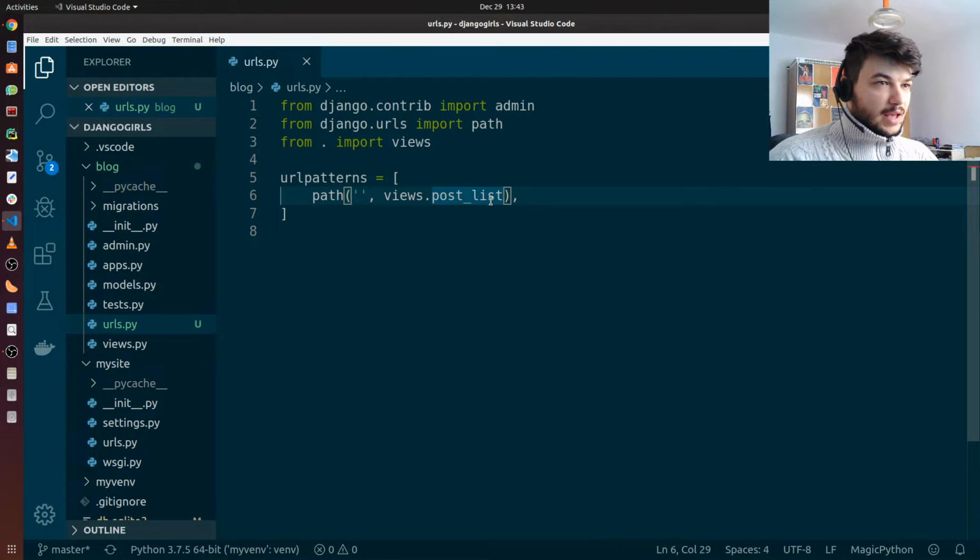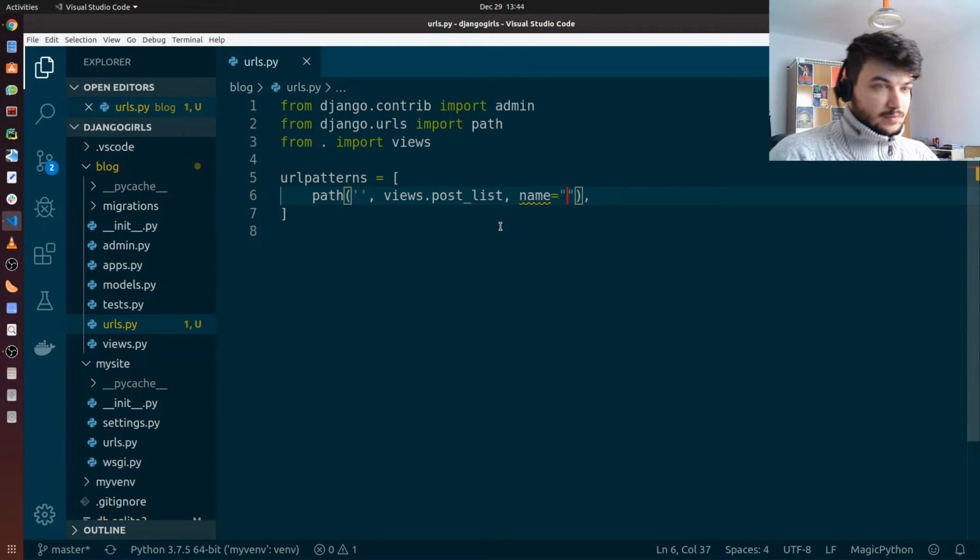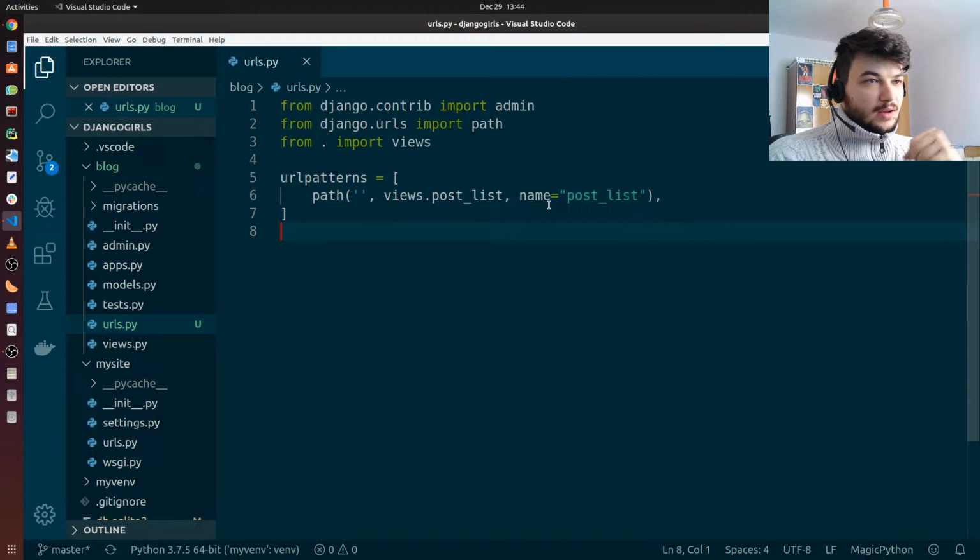Okay, and so these are the arguments that the path function takes. It takes the URL we want to go to, the view we want to route to, and we can create a name, which I'm going to call post list. So this is the name you can use as a reference later on.